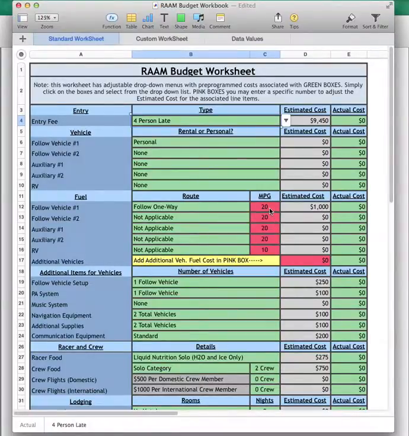The pink boxes here, that's a variable that you can just manually enter, and in this case it's miles per gallon for fuel. So if follow vehicle 1 got different fuel mileage, you could just type in that it got 10 miles to the gallon, and then you could change the values over here. And that one didn't change, but I'll tell you why in a second. That's a specific one. And then these green ones over here, these don't have drop-down menus. Those are just values you can add in for actual costs once you start booking these particular items.